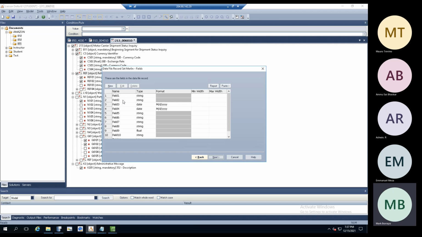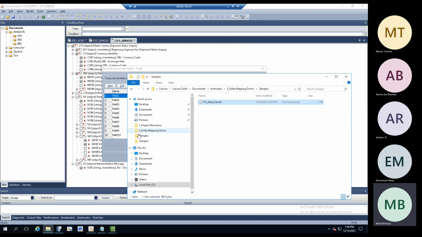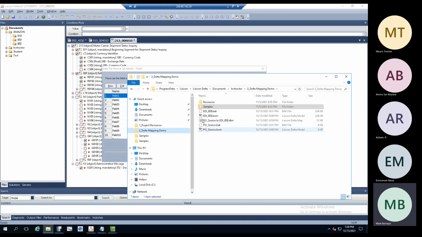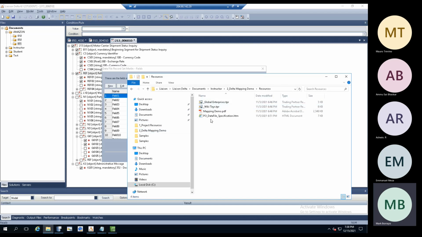Because again, with the data file, there is no inherent dictionary that's defining this information. You're going to probably get a spreadsheet or a Word file from somebody that tells you what's going on. At this point you've got to really go in here and key this all in. So let me go back to our demo and our resources.